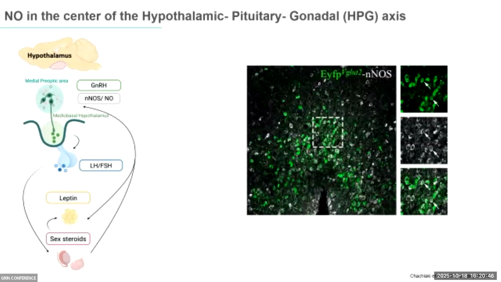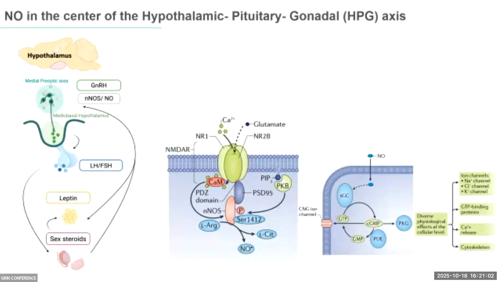And what is important maybe for this talk today is that these NOS neurons that are found in the preoptic area of the brain are glutamatergic, meaning that they themselves, apart from nitric oxide, can also produce glutamate. And why is it important? It's not only because glutamate is interesting for the degenerate network, but it's also because the production of nitric oxide is itself regulated by glutamate.